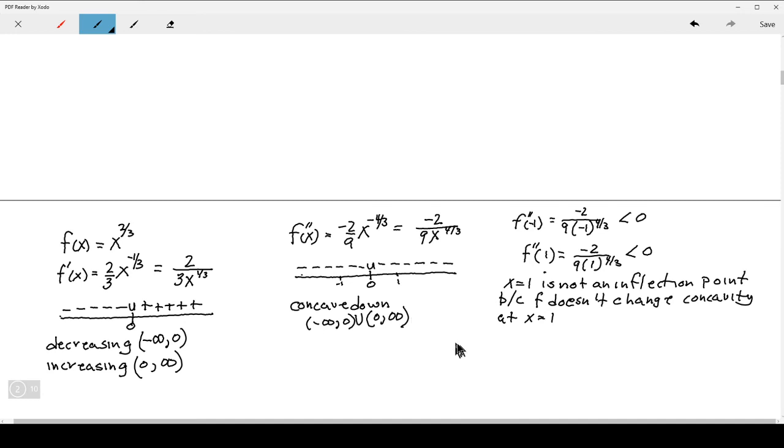All right, so if we're going to come up with a rough graph of this function, I can put this one on the calculator, but I don't think I'm going to. Okay, this function is decreasing up to 0, which means it's coming from here and it's coming down to 0, but it's also concave down. So it's coming down to 0 kind of this way. All right, and then after 0, the function becomes increasing, but it stays concave down, which means on this side it's coming up this way.